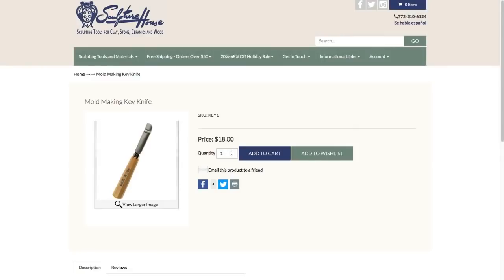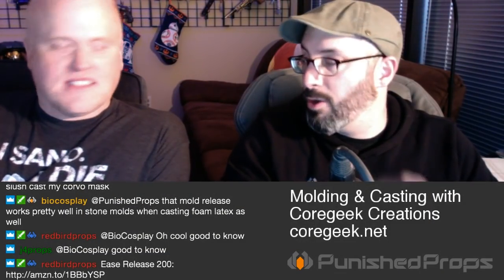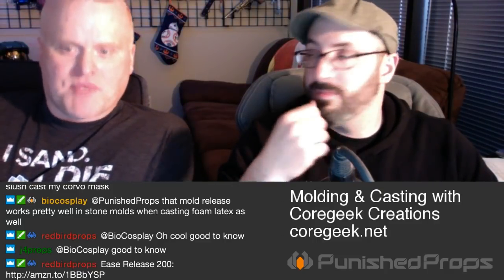Now you can get a mold making key knife. You can buy one. This is an example. It's a blade with a little notch in it, so that when you cut, it leaves a groove in one side, and a peak and a valley in your mold. Have you ever used one of those? I made one. I took an X-Acto blade and annealed it. You have to heat it up so it won't snap, so it won't break. Then I bent a little U shape in it, so that if I have to cut a mold open, it leaves a little bit of registration, which is what we did on Paige's mold. Again, not the end of the world if that happens, but just be prepared.